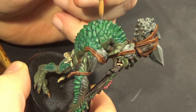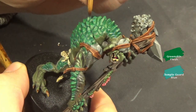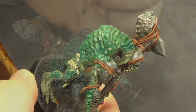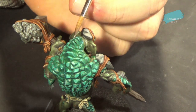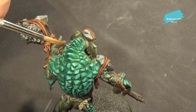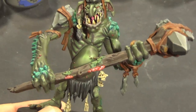For the highlighted faces, I used a mix of Greenskin Flesh and Temple Guard Blue. The second highlight is done by simply adding Nagarroth Blue to the previous mix. And, as a last highlight, we add Ulthuan Grey to the previous mix. With the emerald edges finished, we can call it done.